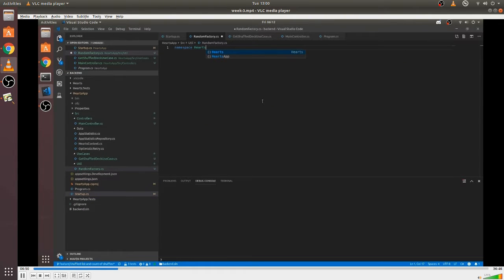The outer layers tend to be quite difficult to write tests for, as we'll see. So running into a few errors here. Initially, I didn't provide the use case to the dependency injection container, so we added that as a scoped resource. Now we need a random.